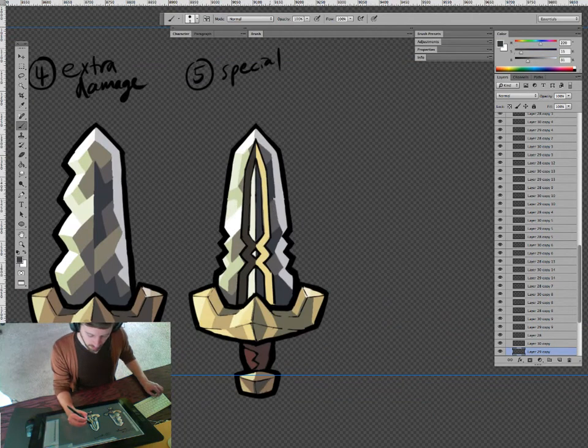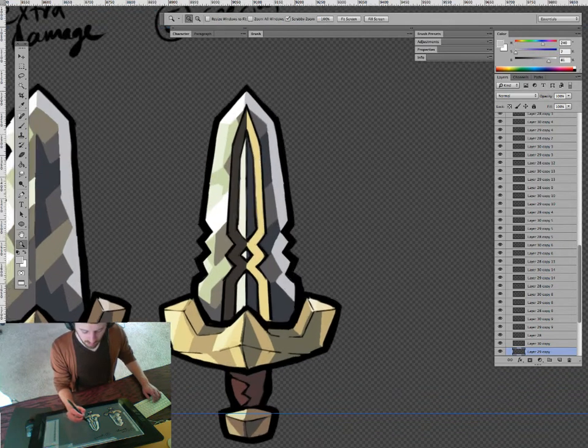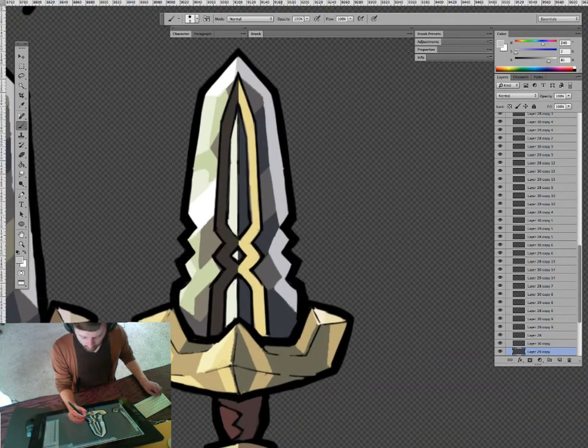I might actually make the edge look a little thinner on this one to make it seem even more sharp. I'll have to zoom out and make sure that jives with the art style, though. Let's see, because I don't want to make details so small that they look more finely detailed than everything else.